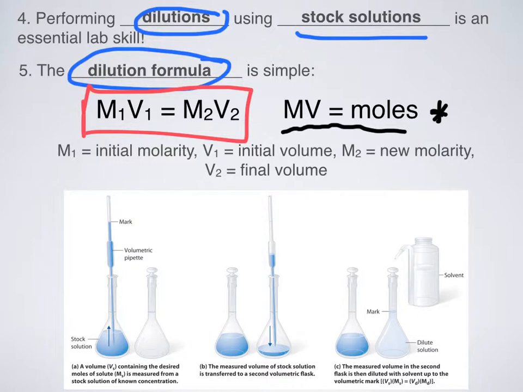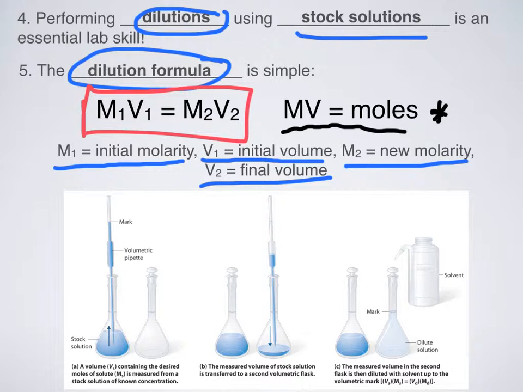It looks like one of our gas laws, actually, but it's not. It's molarity and volume. M1 is our initial or starting molarity, V1 is our initial volume, M2 is our new molarity, and V2 is our final volume. By multiplying those and setting them equal to each other, you can figure out the missing piece of anything. If I know M1 and V1, and I know M2, I can find V2. If I know M1 and V1 and V2, I can find M2. You kind of get what's going on, I can use this equation to find any missing piece of the dilution formula.